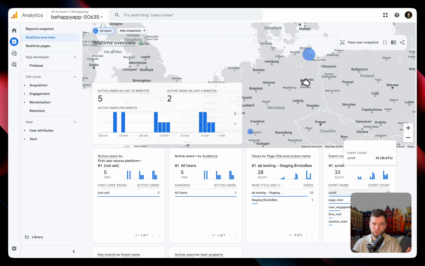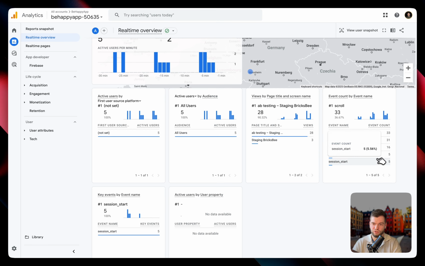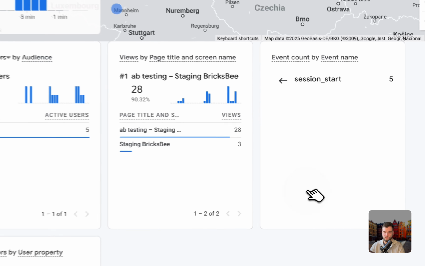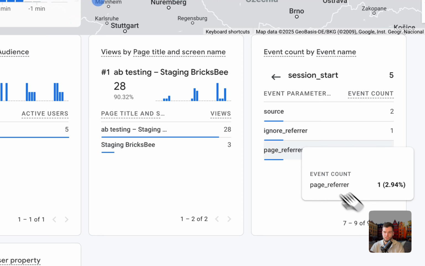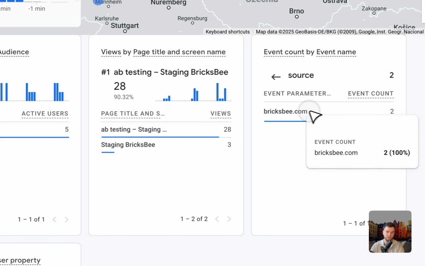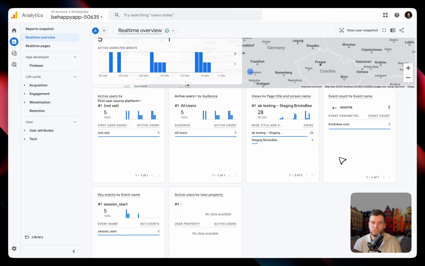Of course, it's a fresh version of analytics. Sometimes it won't appear immediately. It requires time to be refreshed, right? And I'm going here to session start and for example, source and yeah, BricksBee.com. In this case, you can set up any parameter in URL just to define what's going on there, and then calculate your conversion to see how much leads you have, how much purchases, whatever you track, and then have an idea based on numbers you have what's going on, whether the new version is better or not.